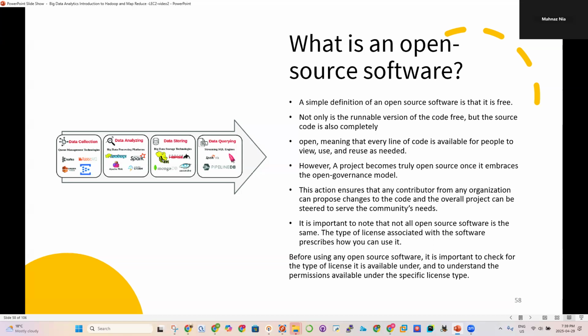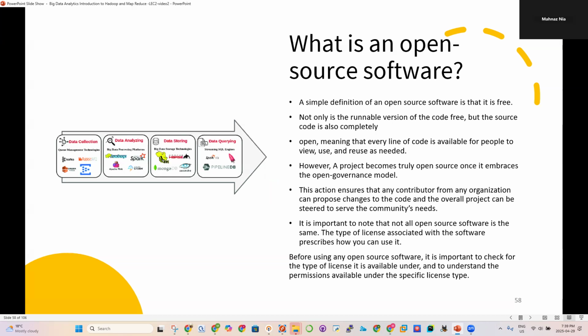For software to be truly open source, it should also follow an open governance model, where developers from any organization can contribute and help guide its development.